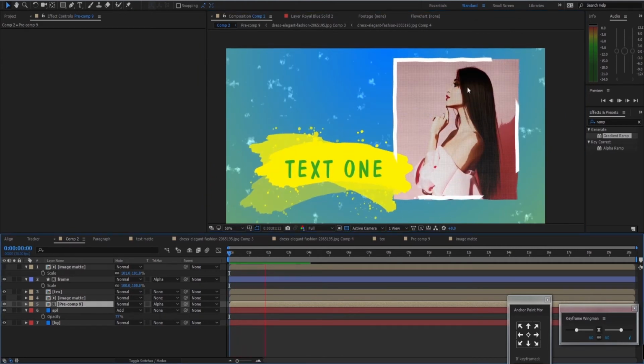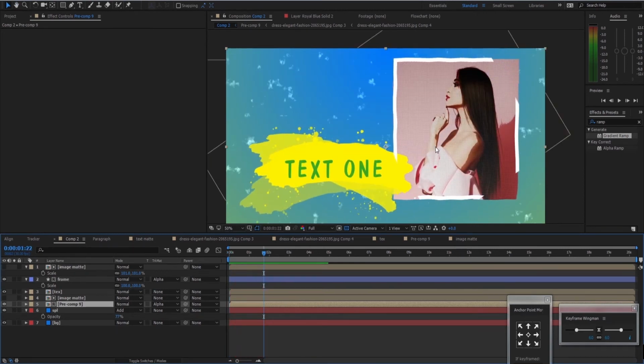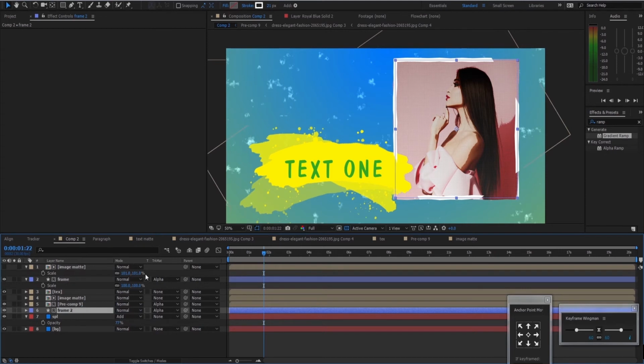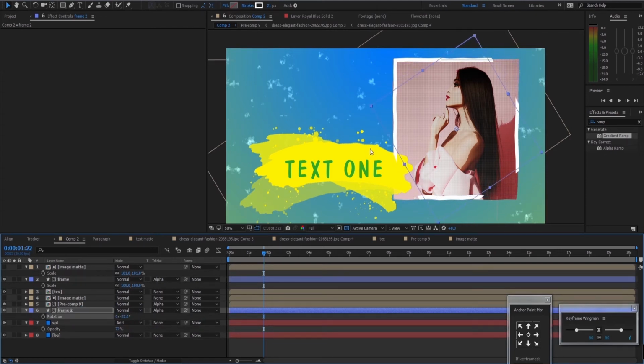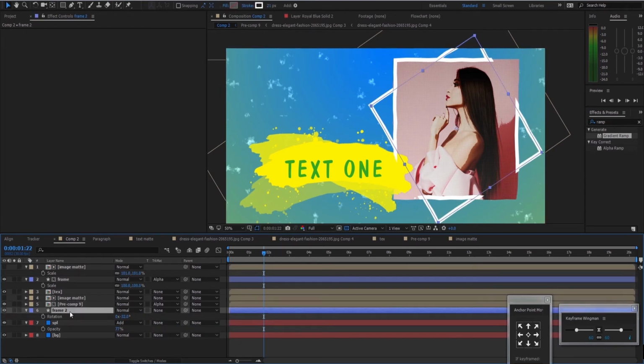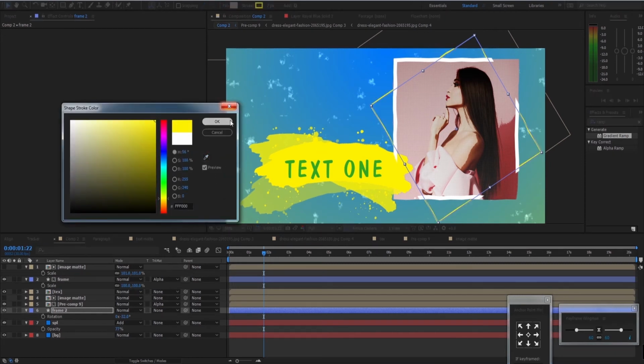And you see the animation is still moving here. Now also you see that frame here, we can Control D, another frame here, put it at the end here, rotate it. Of course, make it no alpha here. And make it about 5, or maybe 7. And let's give it this color here.